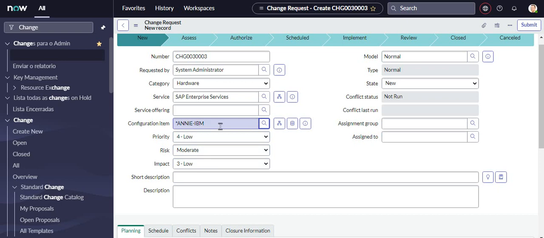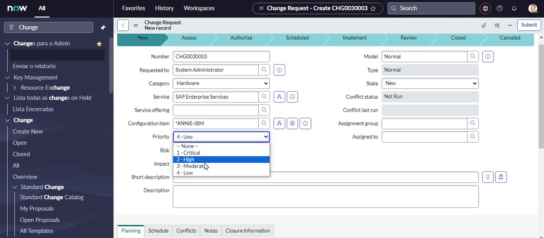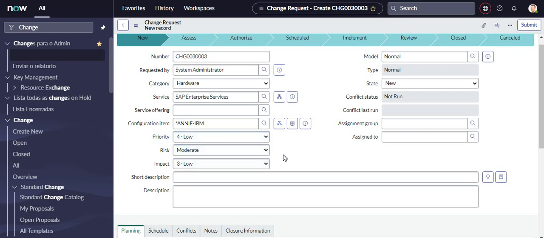So it does not justify requesting a high impact, because all the critical, high or moderate only affects one workstation. So all of this configuration is already customized in CMDB. So when you select one workstation, you have by default all of these three values.